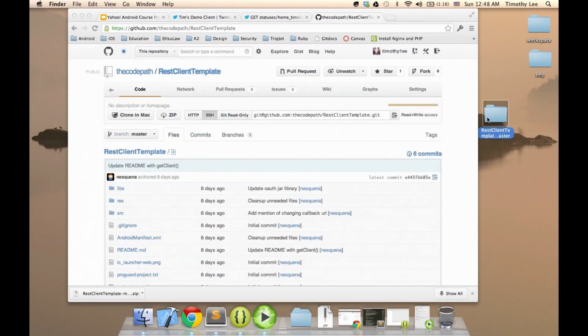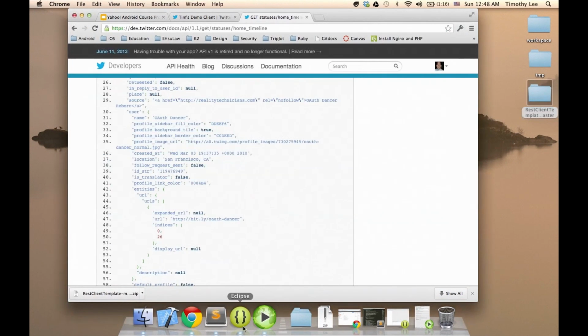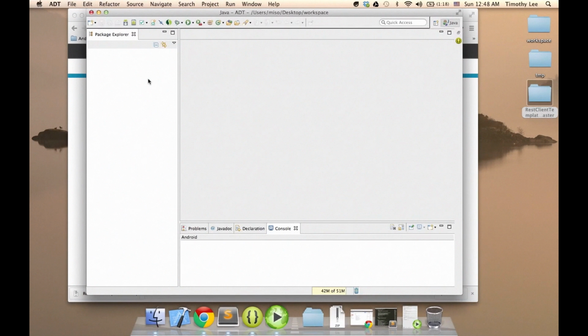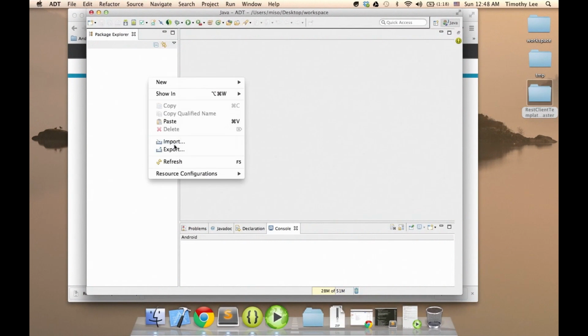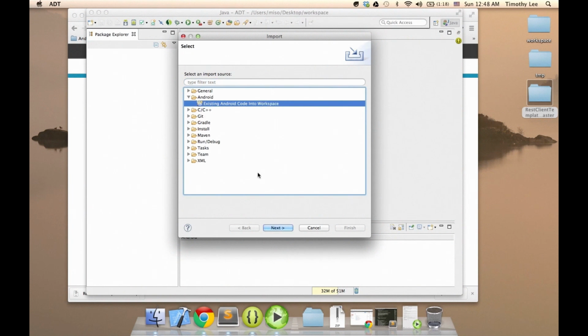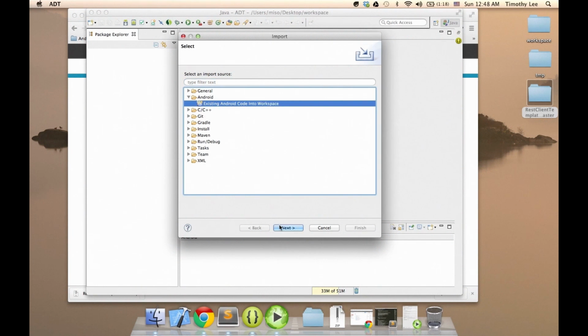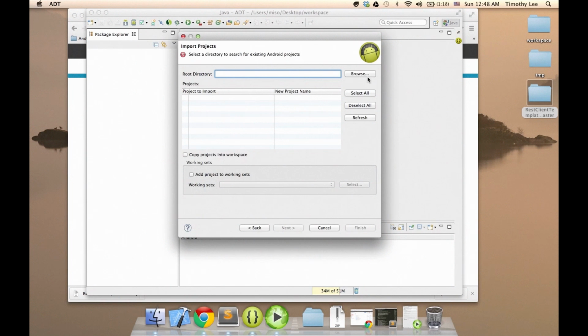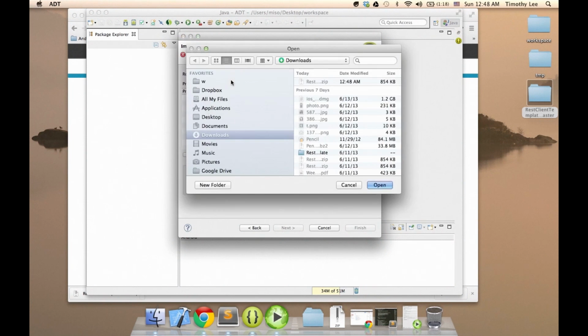Okay, so I'm going to open up Eclipse and import it now into my workspace. It's an Android application, so I'm going to select that one. Then I'm going to browse and navigate to where I copied it, which was my desktop.